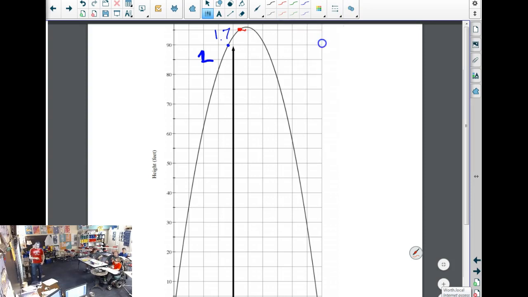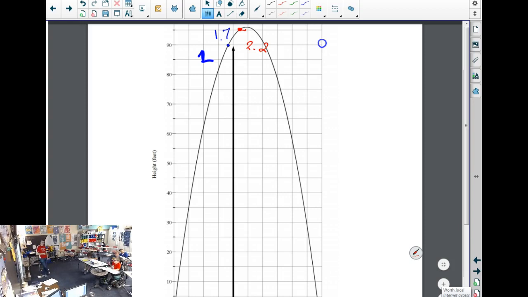Perfection. Except, where's that look to be? 2 point. Well, if we want to make our life easy, we could call it 2.2. I think your smart board might be off. Yeah, I need to reorient it. Make it 2.2.